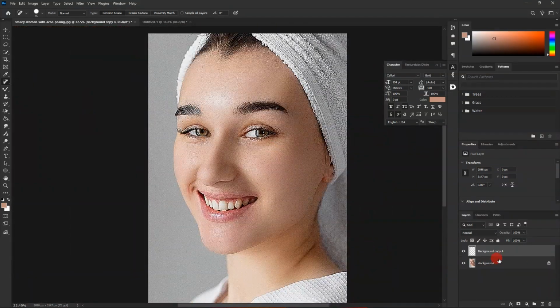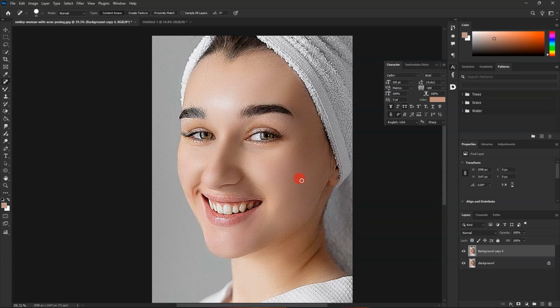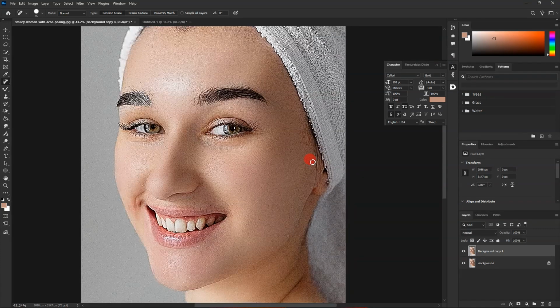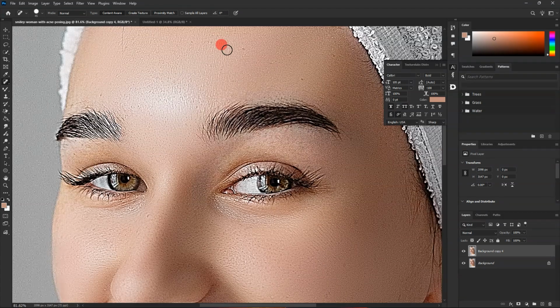So let's just add them together. Control E to add them together. Before and after. That's it. This is a very simple way to just work on this, and this is not going to stress you too much to waste your time cleaning all these pimples and all.